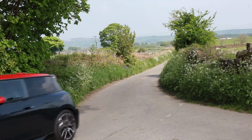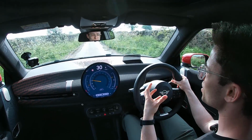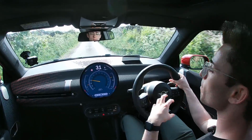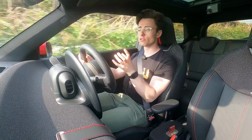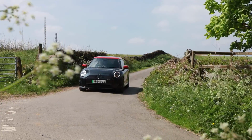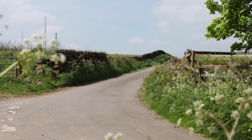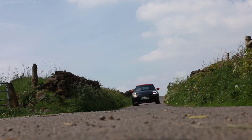The WLTP claimed range of this car is in fact 240 something miles, and to be honest, you're probably going to struggle to see that, but in urban driving you'd see somewhere closer to that. In mixed driving, say 200, and on a motorway maybe somewhere in the region of 170 miles. So the range in this is far more usable than the previous generation of electric Mini was.